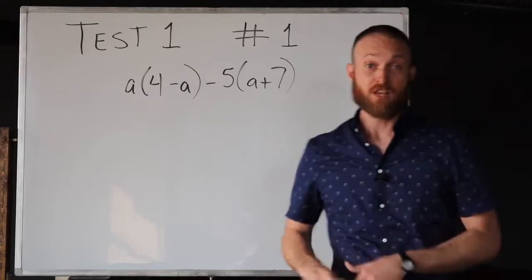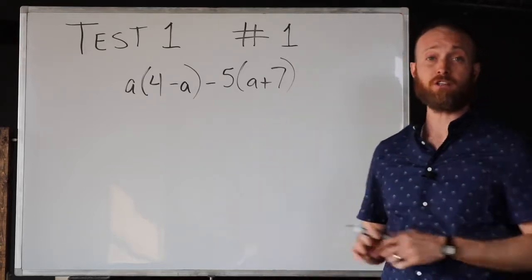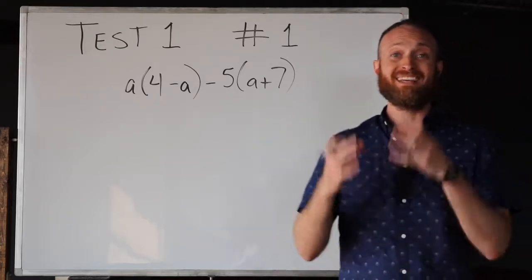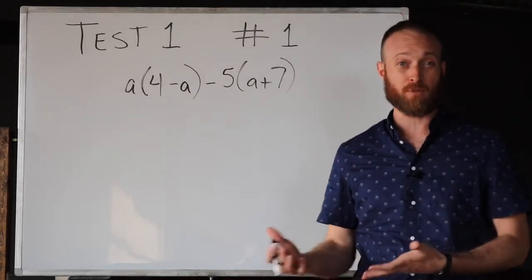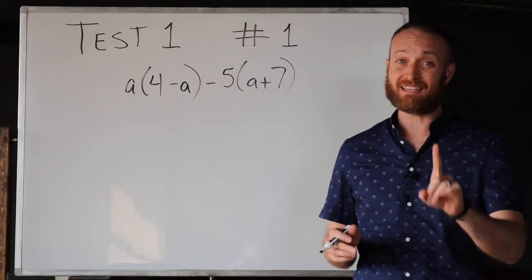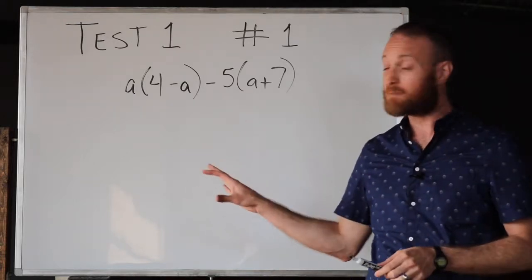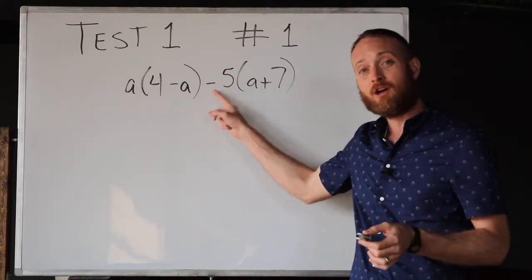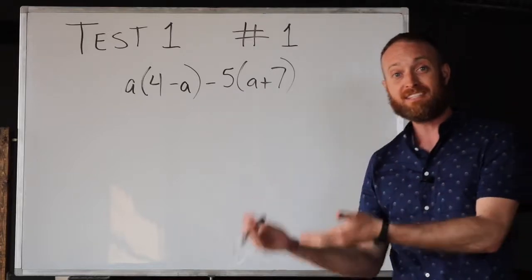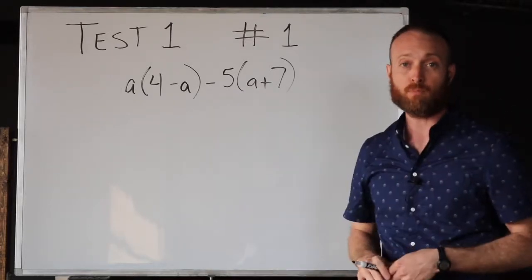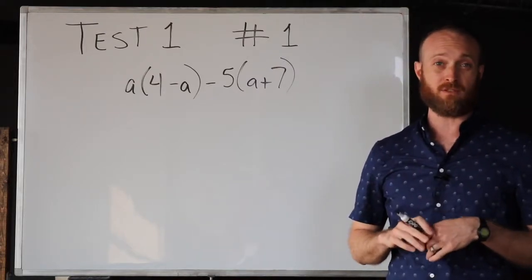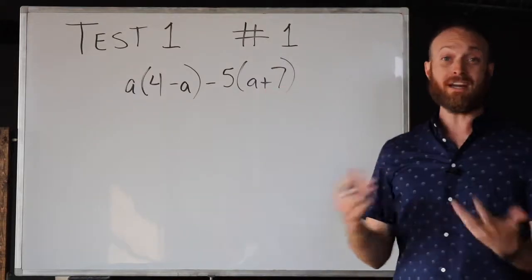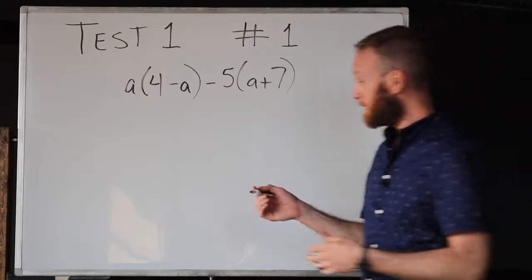All right, sweet. So here's the deal. The question for question number 1 is all about simplification of algebraic expressions, and you have to use the distributive property here. One of the key things that students will make a mistake on in these kinds of problems is a situation right here where we've got a negative seemingly being distributed through parentheses. And so you're going to see me work through this, and we're going to solve all those problems right here together. So you got to understand the distributive property. So that's the first thing.